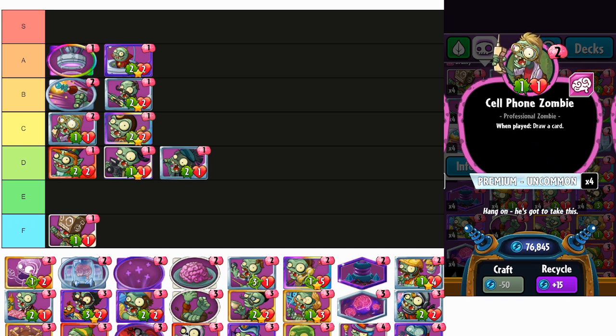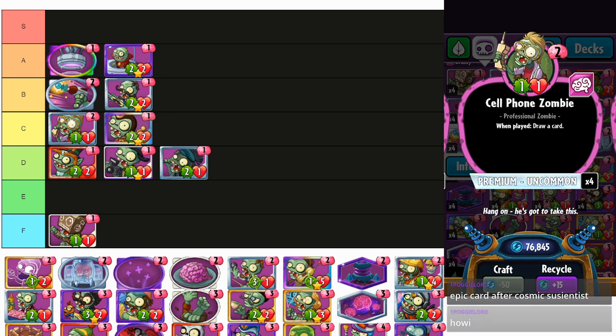Therefore, putting it in C tier because of its very, very low versatility. And overall power level, kind of mediocre anyways inside of Frosty. It's kind of one of the worst cards in Frosty because you can really just replace it with Quasar, and it would do fine, but Cell Phone Zombie is more optimal, just because you're able to draw that card every single time.